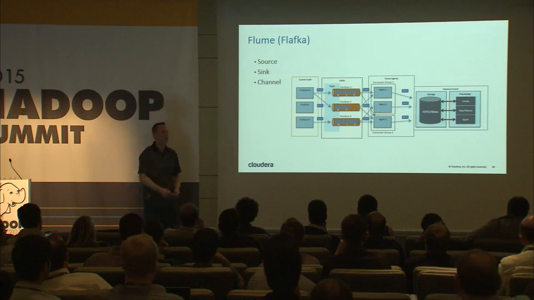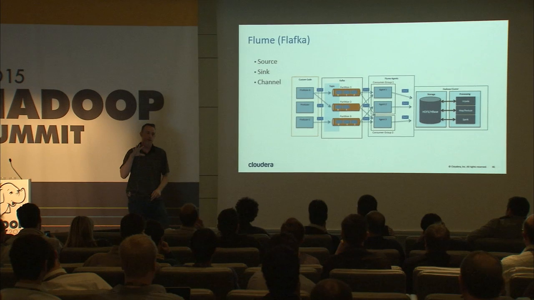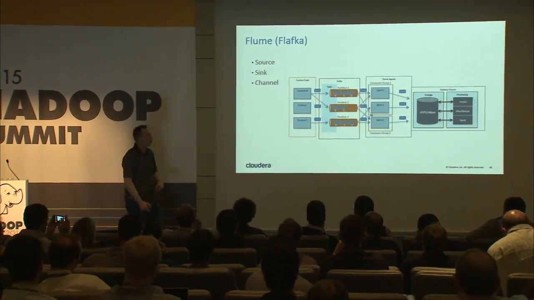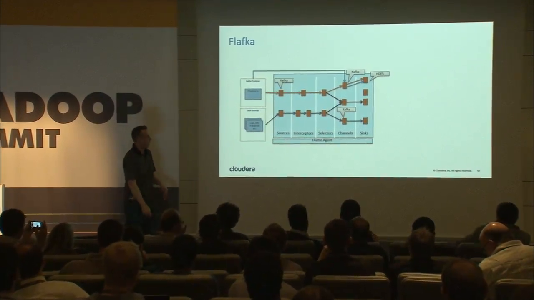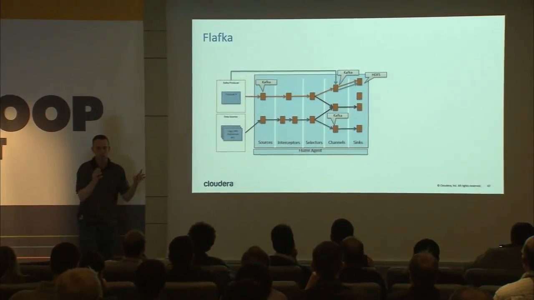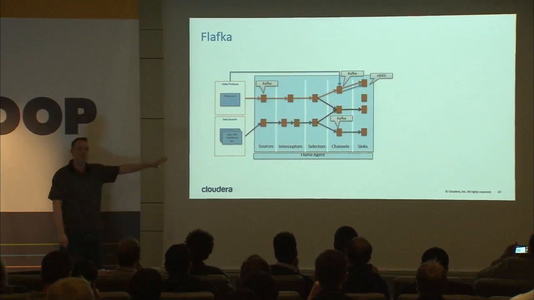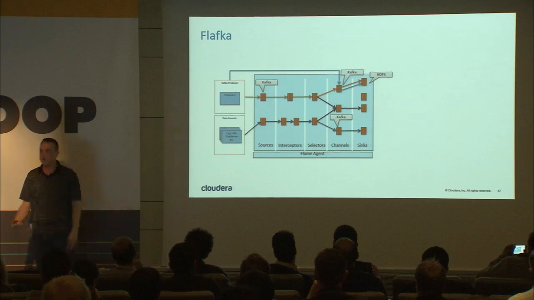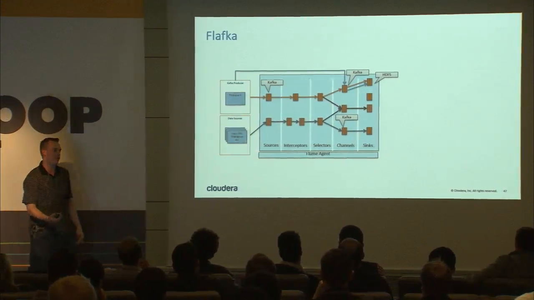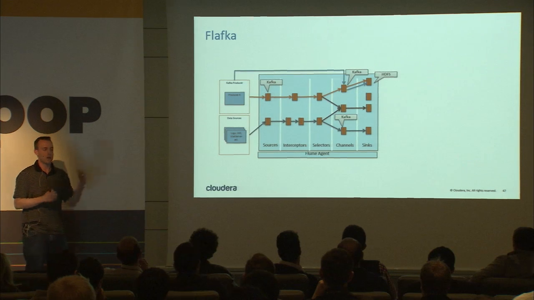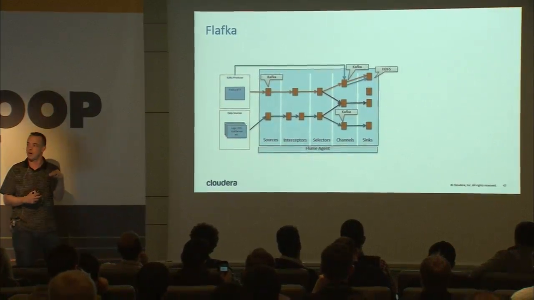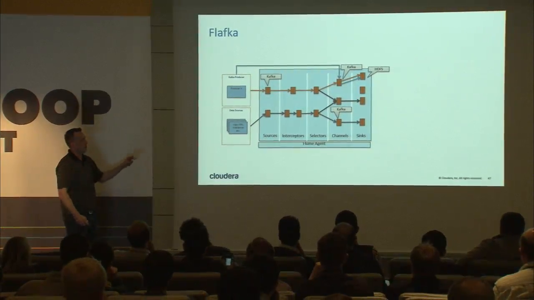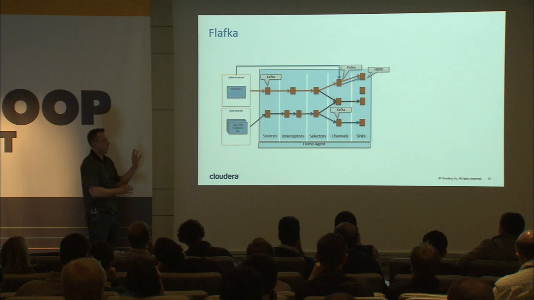If you're not familiar with Flume, you can do declarative configuration, so zero coding to hook up to Kafka. The architecture of Flume has these five components. There's sources. There's a thing called an interceptor, which is actually pretty cool. Interceptors let you do per-event processing as the event comes in. It's a pretty simple interface, just intercept event, and you can plug in whatever custom code you want there. So you can plug in things like indexing to Solr, and it's a little bit confusing because you can use Kafka in a number of different places.